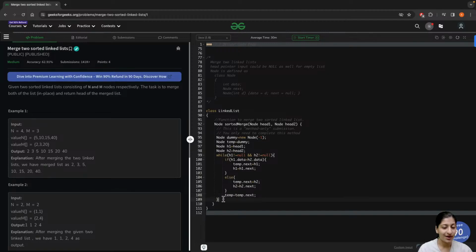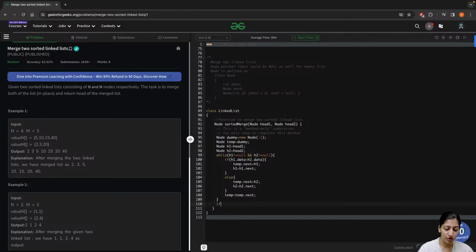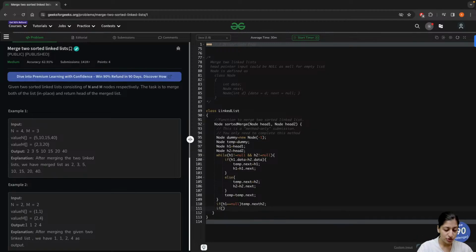Now what else? Now the while loop is done. Come out of this while loop. What could be the case? If let's say h1 is null, I'm assuming maybe h2 is still not null. So in that case, temp dot next, that means temp should be forming a link with h2. And if h2 is null, temp dot next equal h1, because we are assuming that h1 might not be null at this point in time.